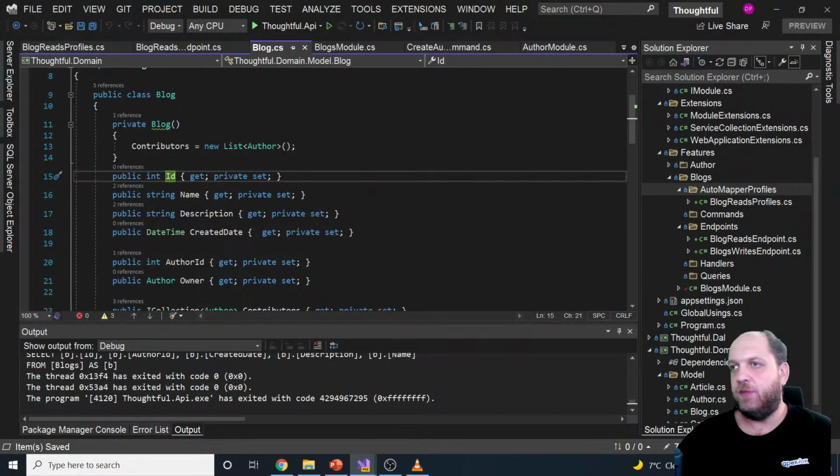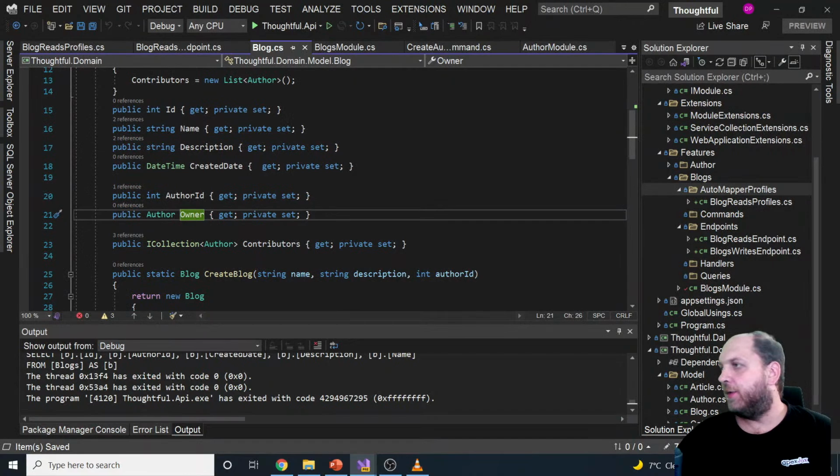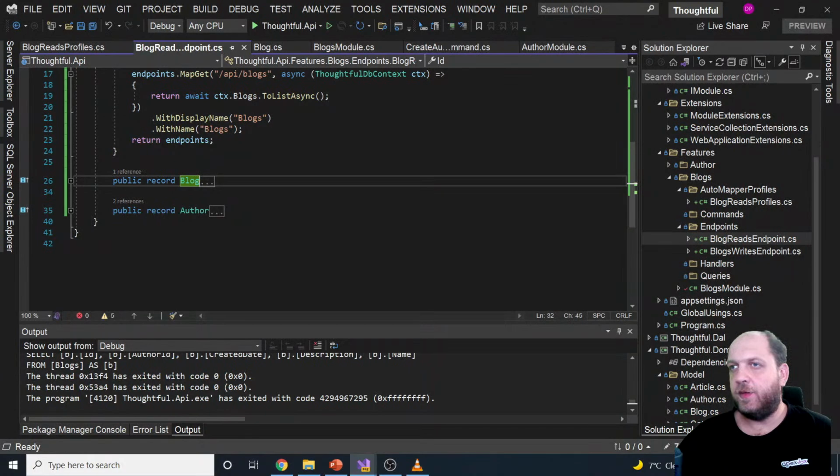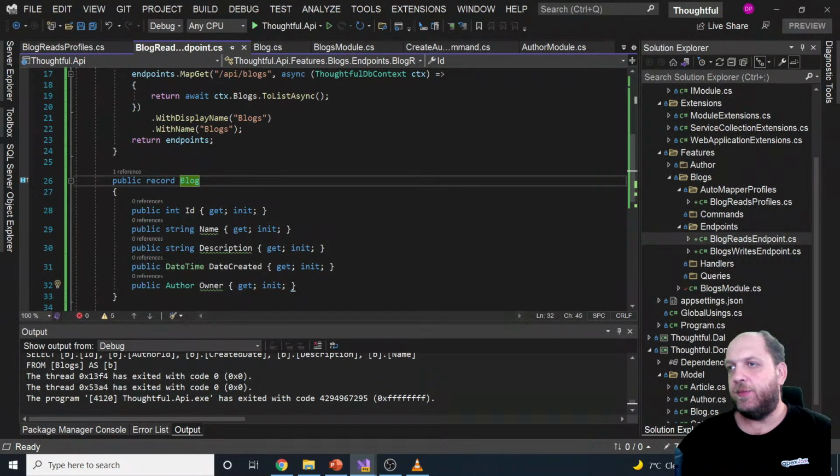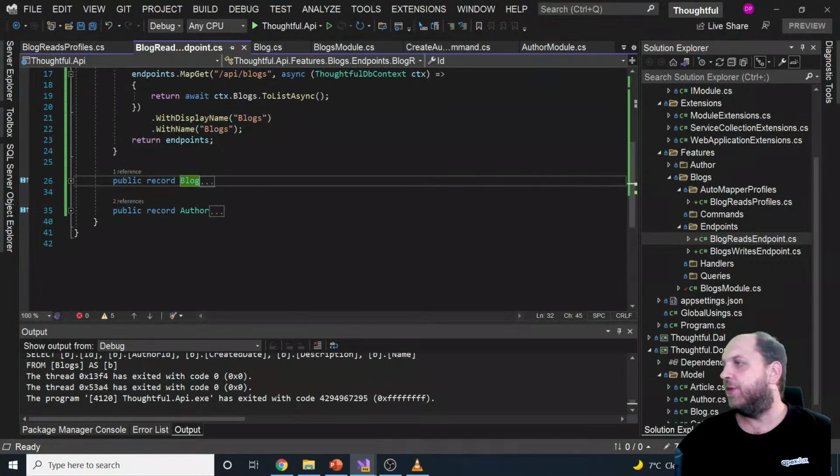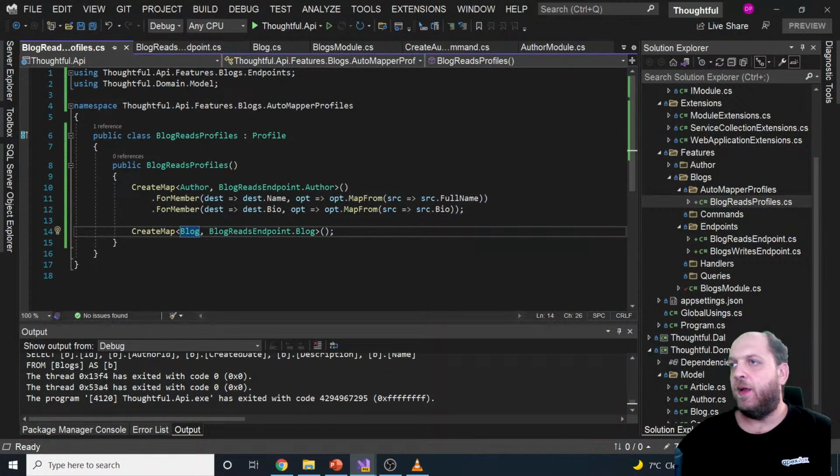We have ID, we have name, description, created date, we have the owner here. And if we go to the other one, okay, let's expand it. We have ID, name, description, date created, and owner, and here the author is this one, so AutoMapper should know how to map that. So I guess in this case we just have to create the map, and that should do it. We don't need to do any custom mappings here. Okay.